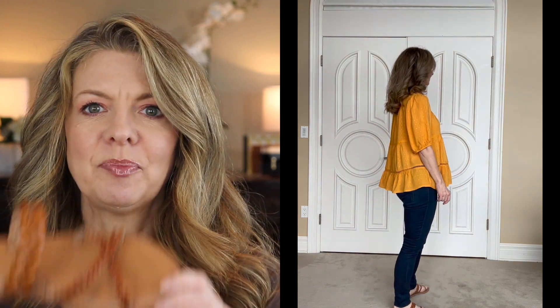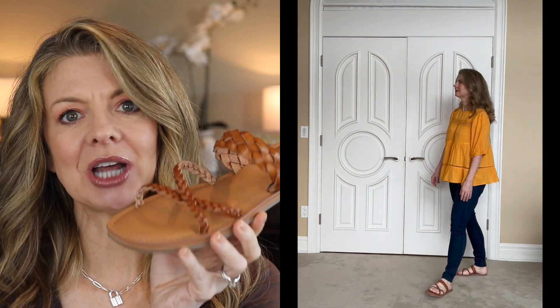This first look is a really fun, casual, everyday one, but this top really elevates it. It's from Knox Rose — a puffed sleeve, short sleeve shirt with a lace inset and a round neckline with a button closure at the back. I didn't need to use that button to get it on and off, so that was easy. It sits just below my waist. I've paired it with dark wash skinny jeans from Universal Thread — it would also look great with white jeans — and a strappy sandal from Universal Thread. It's all man-made, and this braiding adds such a nice detail.